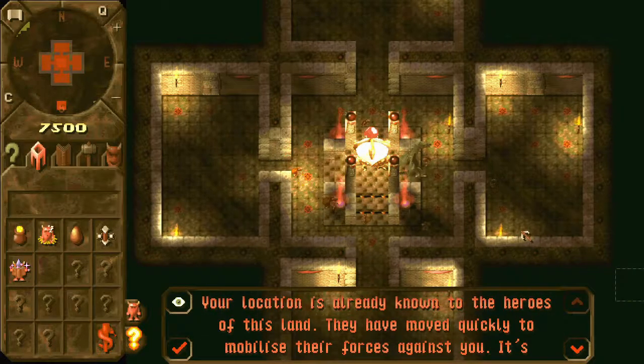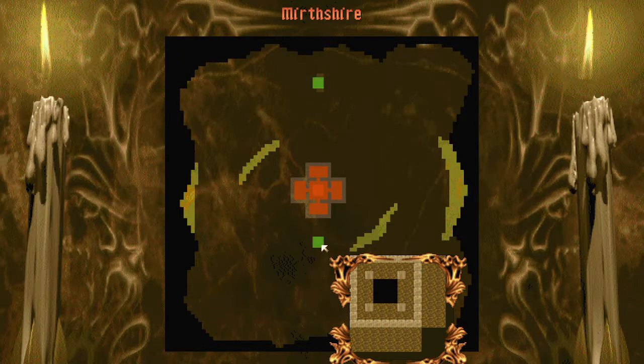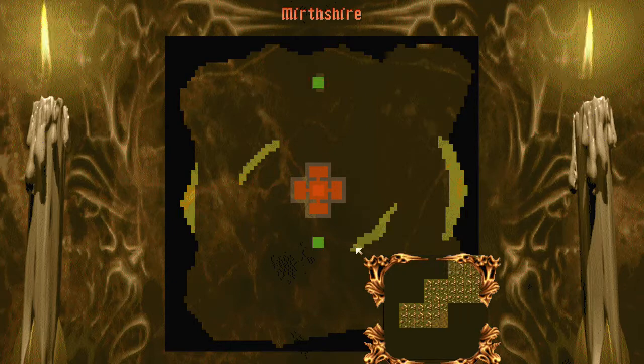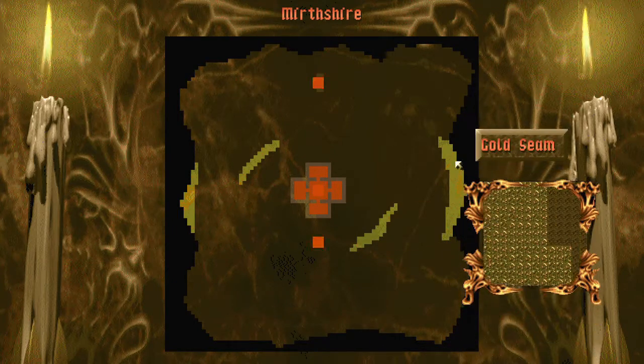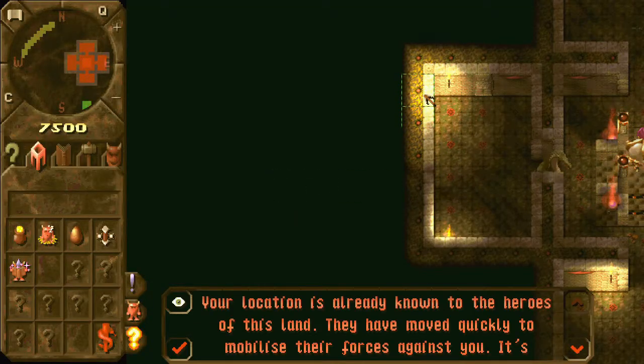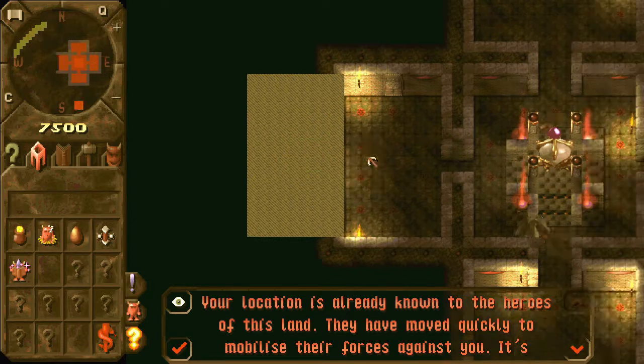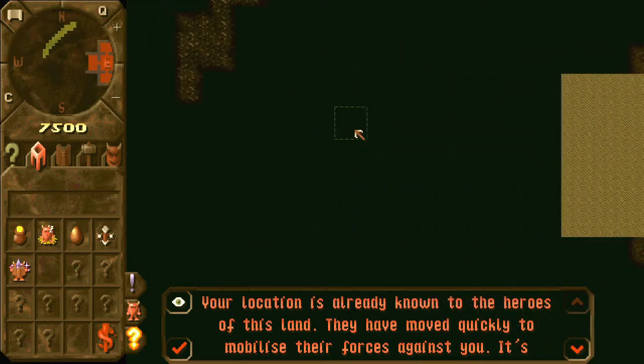All right, what is this one? You need to build a lair for your creatures. I legit do not remember this one. Oh, no, I do remember this one. Nope, I remember this one. Nope, nope, nope. I remember it.